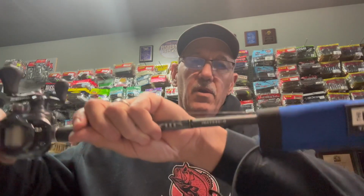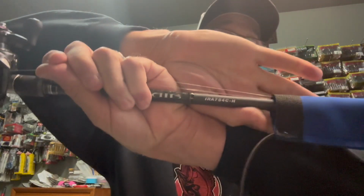So we can throw those things in there and try and trigger them, and that's what I'm going to do before I move on. Now, that doesn't mean every single dock. It means in an area that I had found some good fish, or if it's an area that I believe a good one should be, high percentage spot. And this is going to be on an Irod Air 754C. This is Irod's top of the line bass fishing rod, $249 price point, super nice build, super nice custom handle on them, and great actions.